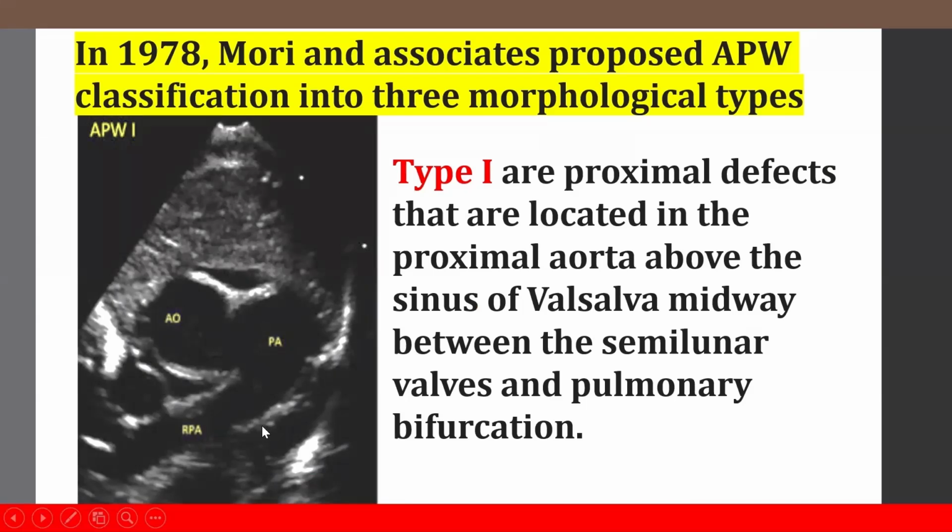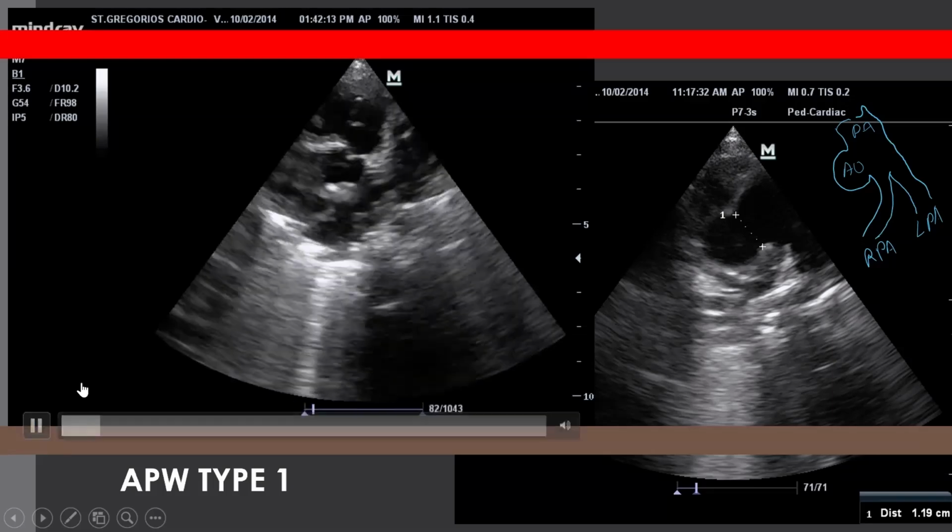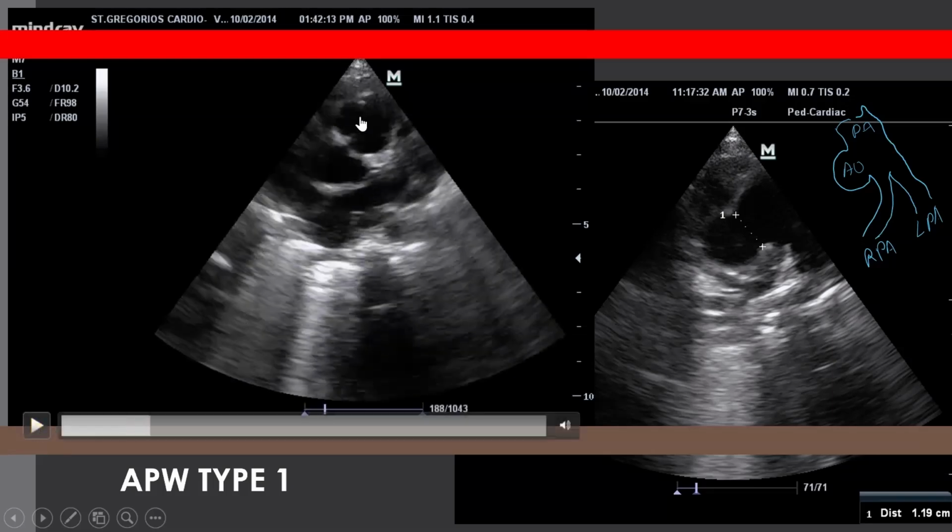Type 2 is this, the type 1 which I received when I was in Parmala. This is a very good view. First, you start with the cross section of the pulmonary valve and the aorta. This is a little bit high short axis view. You need a little bit of training. Then here you can notice if there is a bicuspid pulmonary valve also.